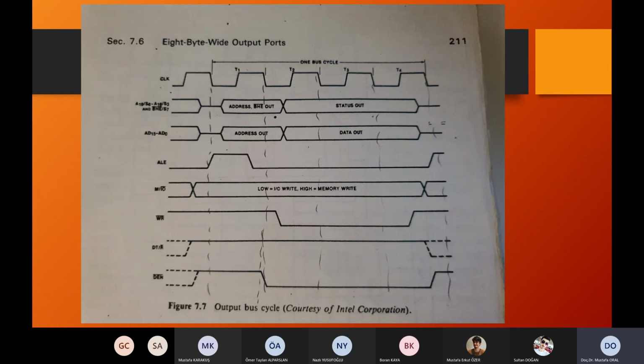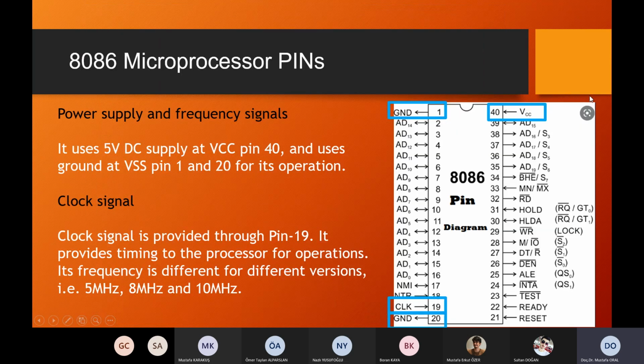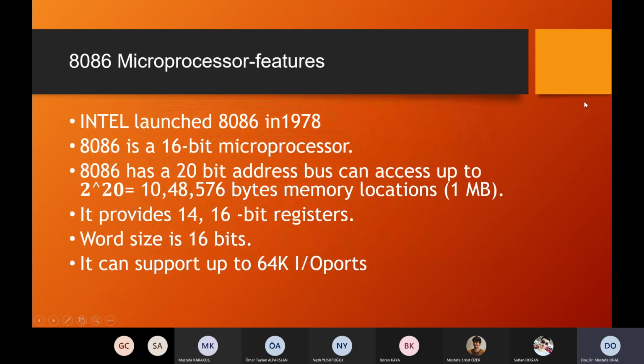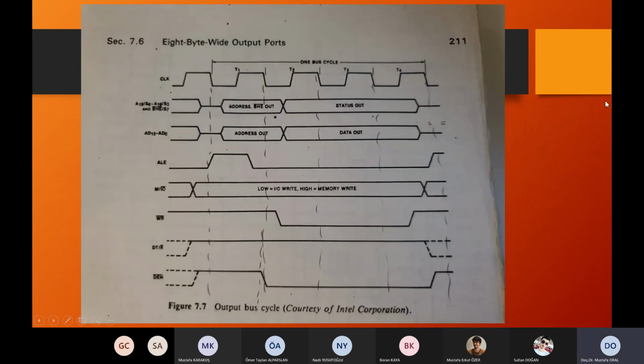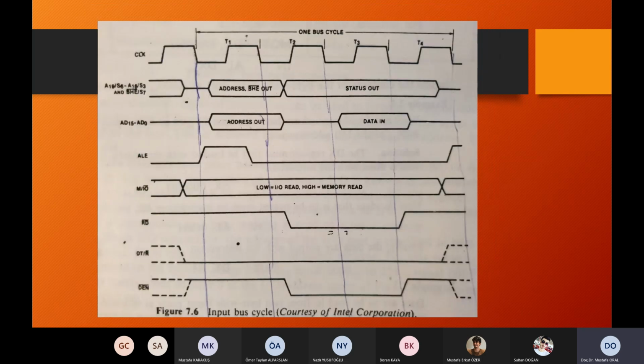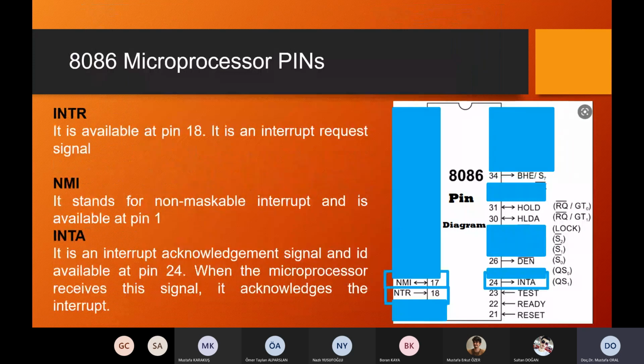So it is safe to put data in or get the data out by looking at the data enable signal. If it is 0, everything is safe, so you can either read or write data. You can put data to the data bus, or you can read data from the data bus. So data enable signals to outer devices, which is RAM in this case, that everything is safe for the operation, whether it is read or write, and you can put the data or get the data from the data bus.